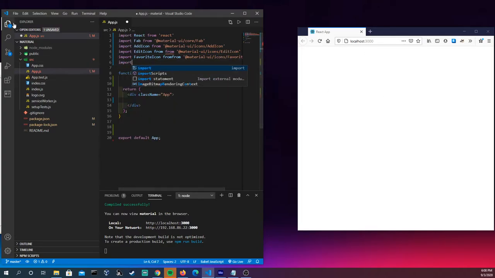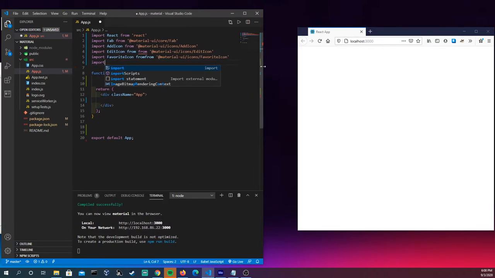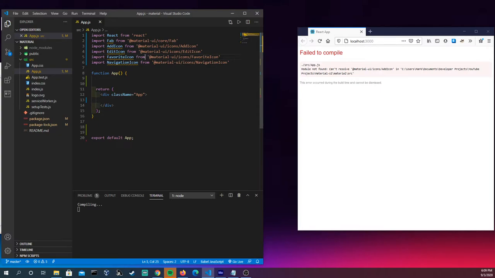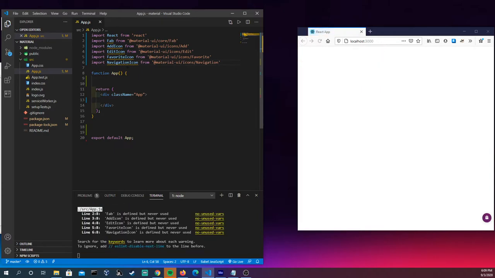Let me spread this out because I kind of hate when there's not a lot of space. Sometimes you're looking at a tutorial and you're like, what is going on off the side of the page there? All right, so we have this. And if there's any issues later, who cares? Okay, we got those issues. This is what happens when you copy and paste and you think everything is mirrored over. Okay, so now we're good.